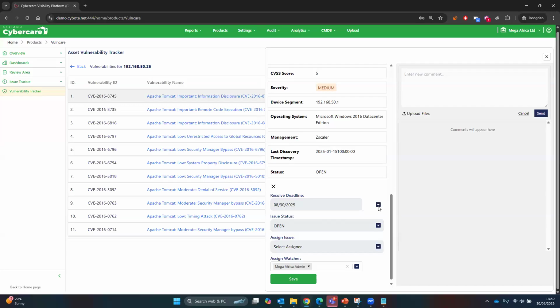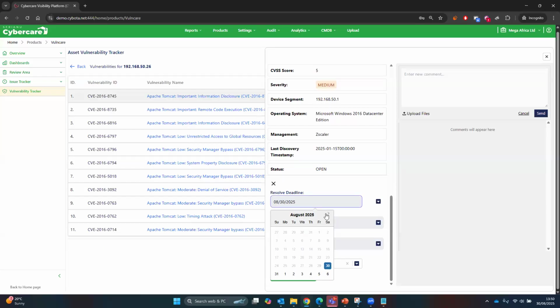So what do we do? We commit to a specific timeline. The application owner or the person managing this application server commits to solving these vulnerabilities, maybe by the first week of September. So by Friday next week, this vulnerability needs to be closed. Then the person is assigned from that list. And then what you have down here is also a watcher. A watcher is someone who verifies that what was closed was actually done. This might be someone from the information security team, or from the internal audit, the ICT audit team. They would be assigned as the watcher.